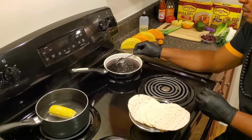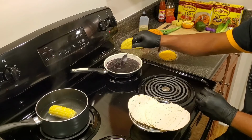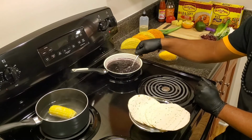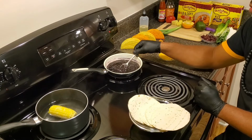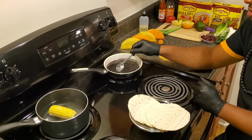Now let's check these black beans. We're gonna stir a little bit. See, I still got it set on 3. That's a pretty good setting for it because it's just really like simmering. So it's not gonna overcook as long as you monitor it pretty close.